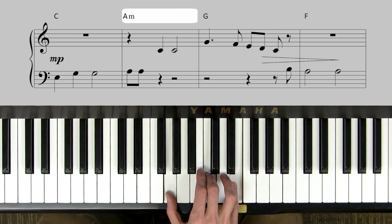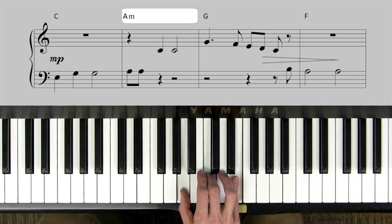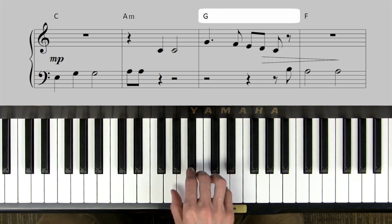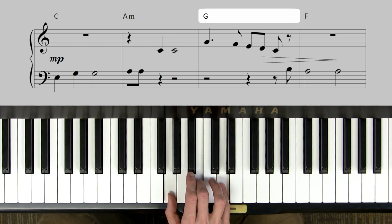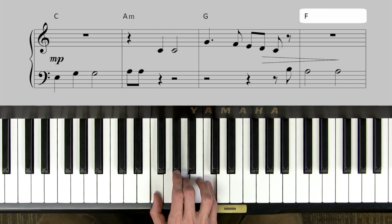Now what's the next chord? That's right, A minor, so finger 1 comes back. 1, 2, 3, 4. The next chord is G major, so we shift everything down one position. 1, 2, 3, 4, then the next measure is F major. So we shift down again, one key to F major.